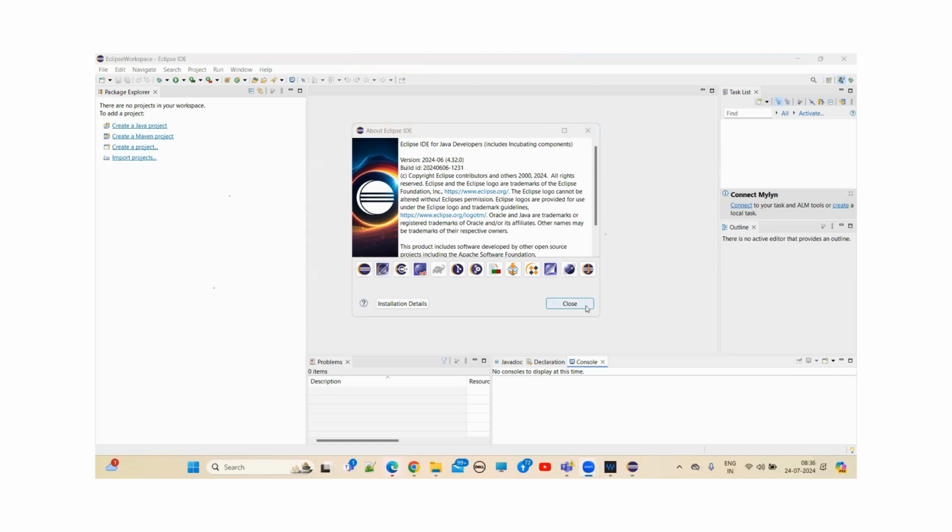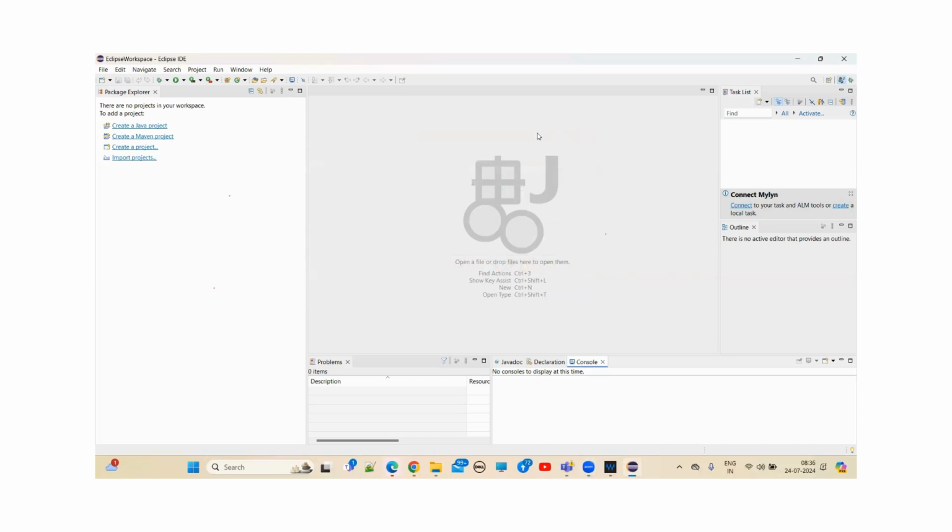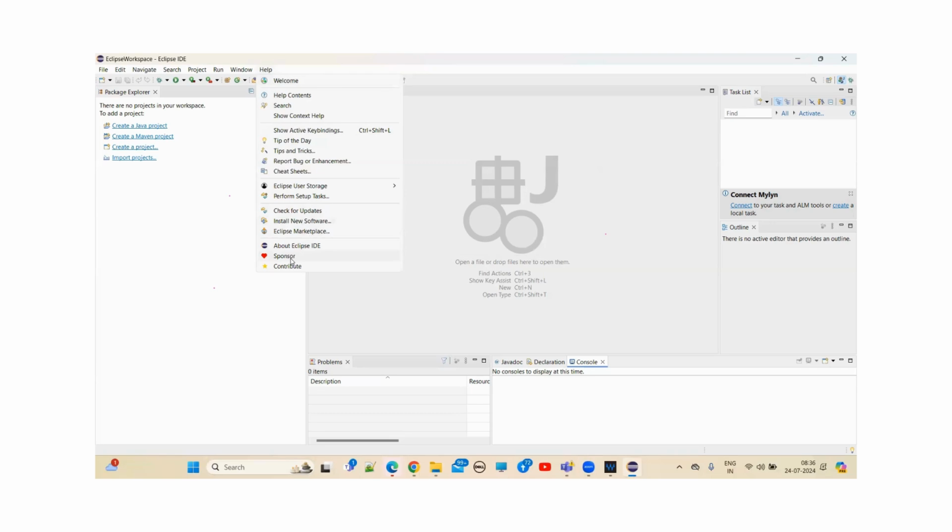Now you can see, I think this is the open community, right? This is open source. If you want to contribute any amount, you can click on sponsor, guys. If you want to contribute some amount, either $1 or $2 or something, you can contribute to this Eclipse IDE forum.